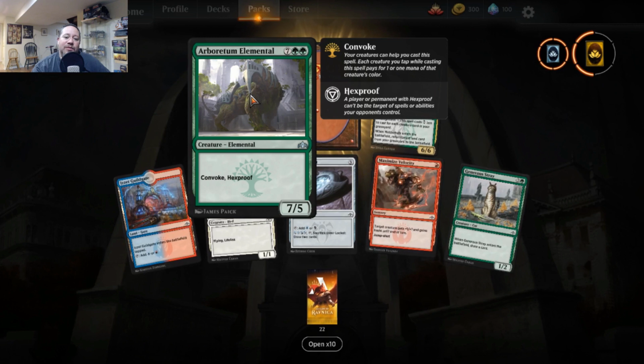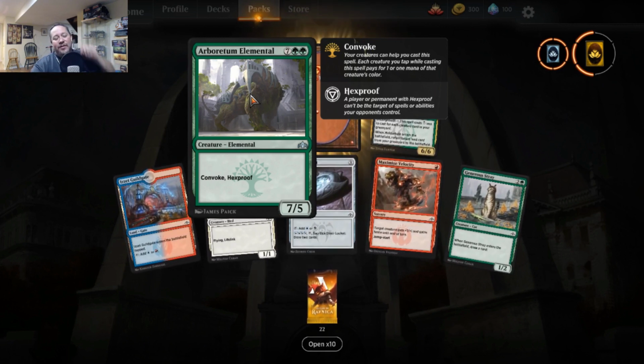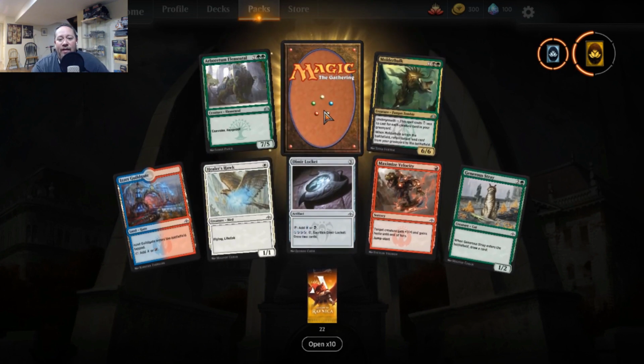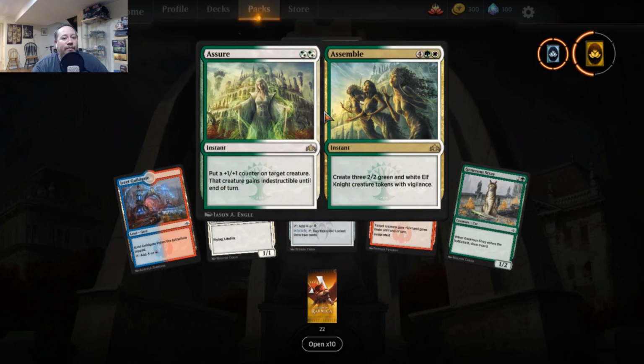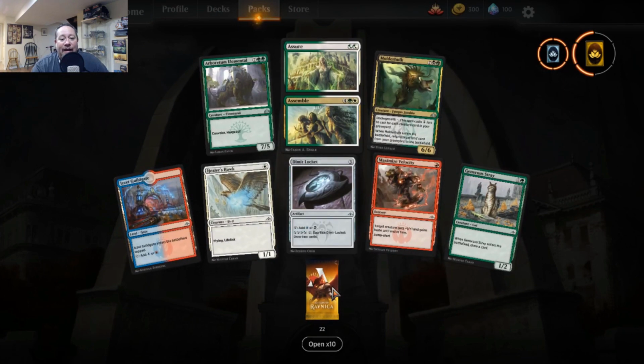Another hexproof creature that's got Convoke. I didn't notice this one before. I might have to find a way to work that into my Mono Green Stompy deck just to annoy blue players. And the rare... A Short Assemble. Selesnya card. Oh well. Can't win them all.